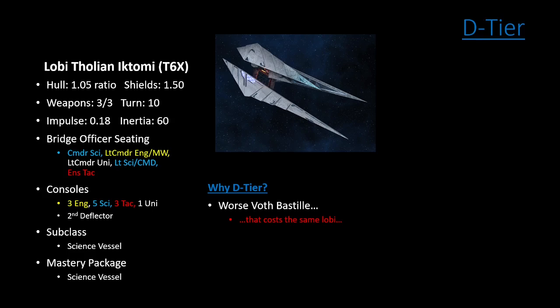So the Tholian Iktomi is bought because of that. From a performance standpoint, it's a little lackluster. If you're going from a tanking perspective, though, I can see where you'd be coming from with this. But Lieutenant Commander Mirror Worker does not match up to Commander Temporal of the Voth Bastille, not anywhere in the slightest. So I basically just consider it a worse Voth Bastille from a performance standpoint. That being said, you can still replace one of the engineering abilities with the gravitic induction platform from the Mirror Worker abilities. So you only have 2 engineering abilities to worry about. So you can do some decent anomaly stuff with this thing too. And that's why it is right here alongside the Fleet Voyager.